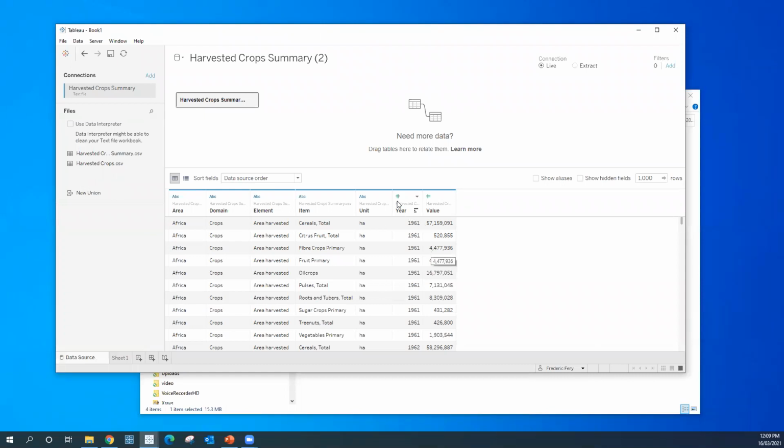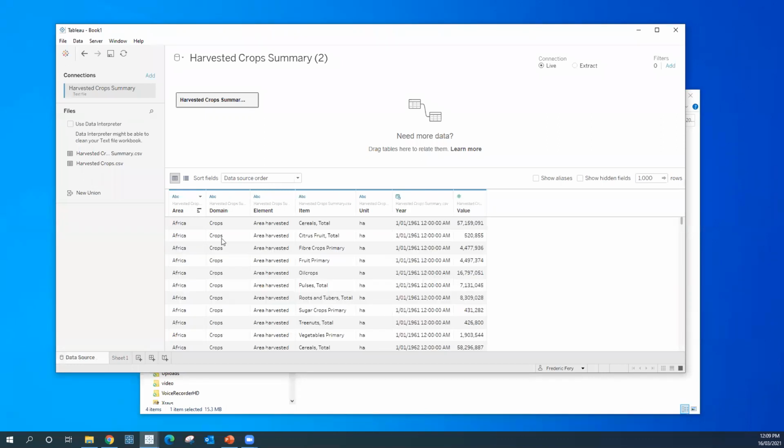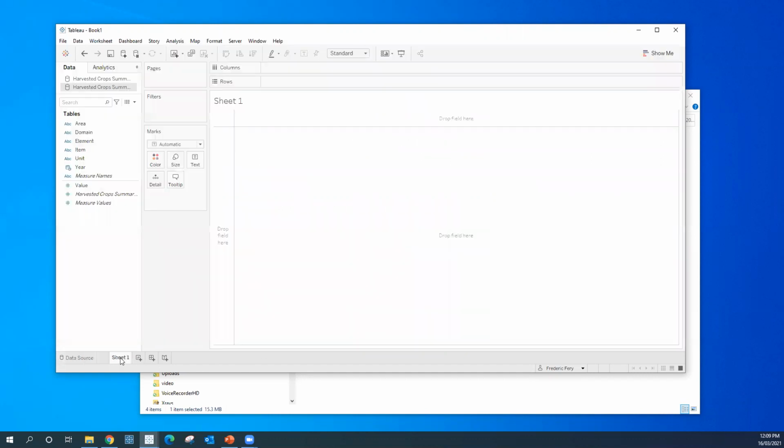You can see before. The thing I would do differently is that Tableau probably didn't recognize there was a date, so you can just change it to date and time. But that's my data, and then the next step is to click on. So obviously the summary has been imported there in the pane, and you can start analyzing the data.